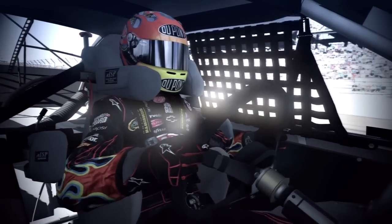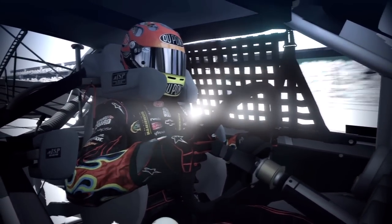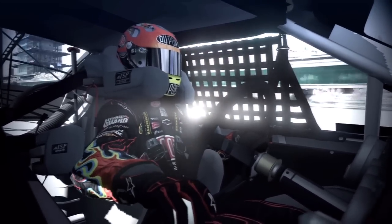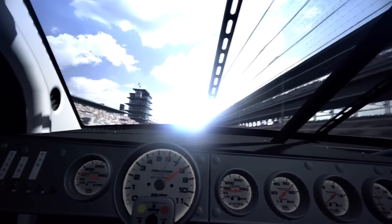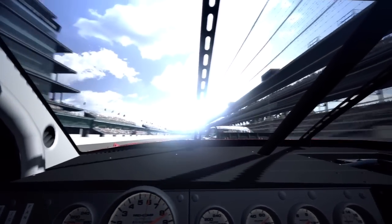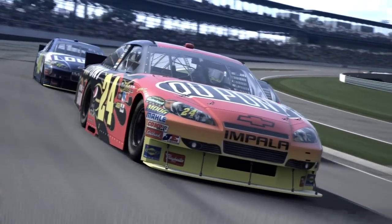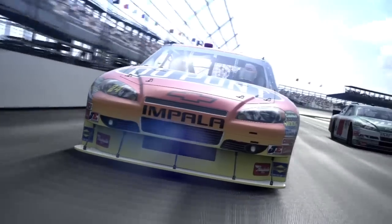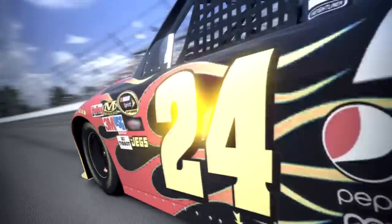The engine is a 358 cubic inch carbureted overhead valve V8. Now just hearing this, it might sound like old technology to you. But that's really not the case. Even though these NASCAR engines are OHV, they rev up to 10,000 RPM. Any engine expert would know that this requires the same level of technology as an F1 racing, which has double overhead cam engines revving up to 20,000 RPM.